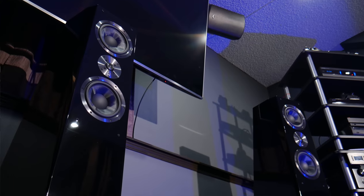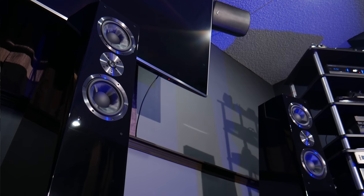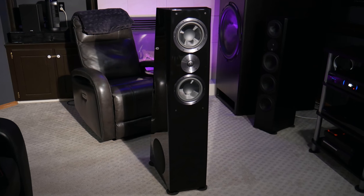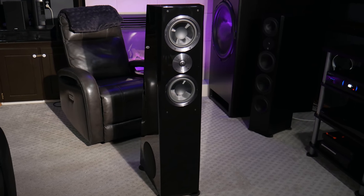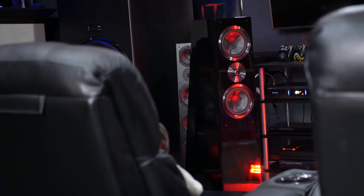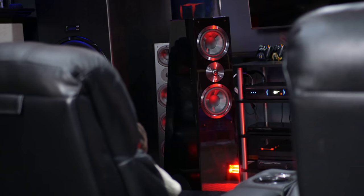Let's talk about what I do like about these speakers. I truly did enjoy my time with these speakers over the last six months — it was just an all-around pleasant experience. Let's start with the finish. The gloss black is really hard to keep clean, but at the same time it looks fantastic. You really want the gloss black because it looks so nice, but then you're caught having to wipe them down all the time because of dust and fingerprints — I guess that's the price you pay to have a speaker that looks this good. I really love the gloss black finish; SVS did a fantastic job. It's super clean looking, super smooth, and just looks amazing.